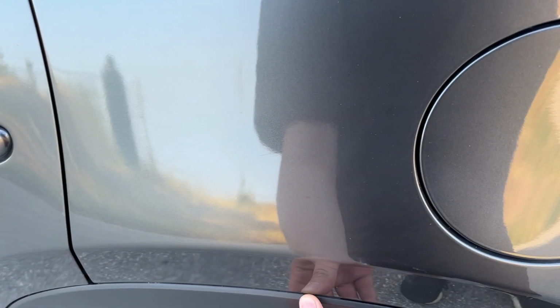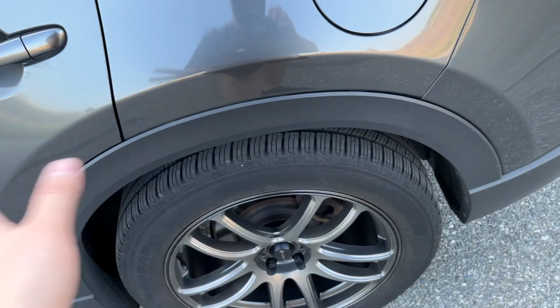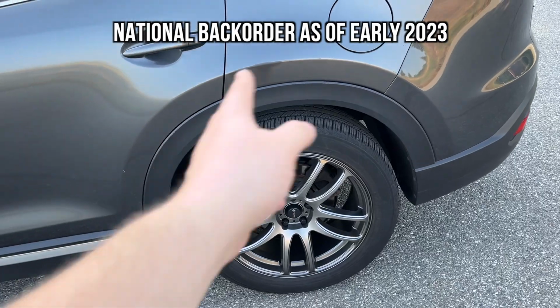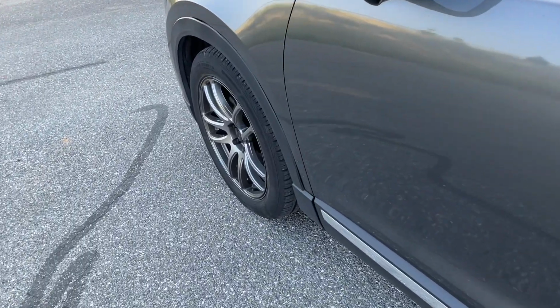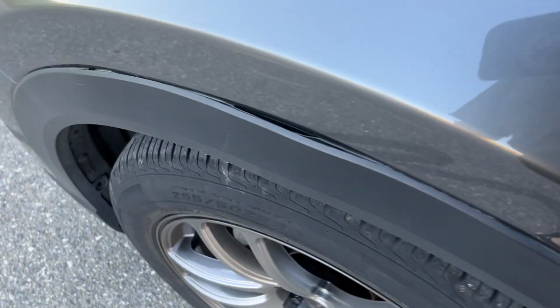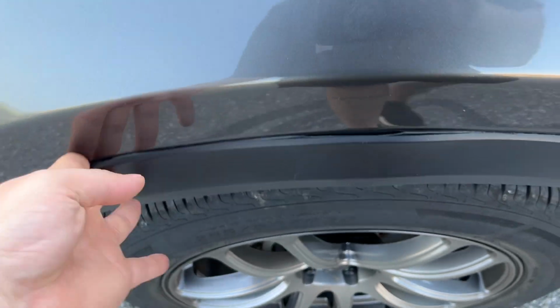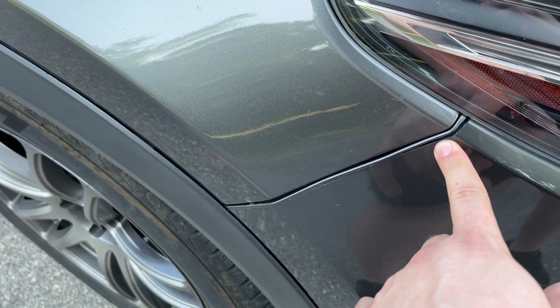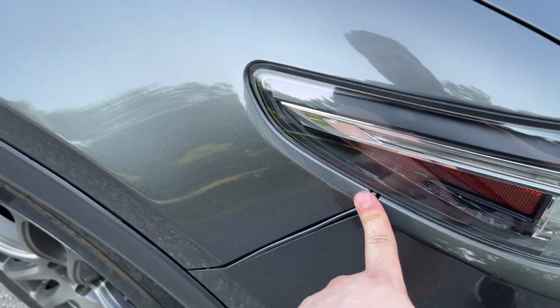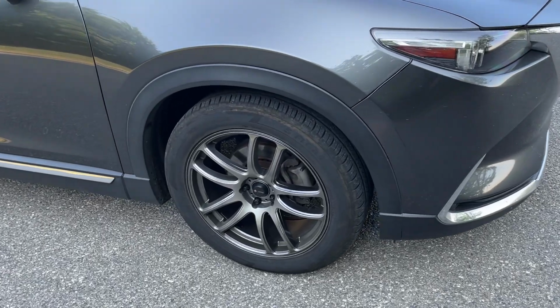I just did those. Everything's holding up fairly well. One of the issues we had: the clips on these wheel well arches come off, and it makes the car look terrible with all these different holes. They're really hard to find, to get those arches, certain ones. So the front, you can see, is not perfectly lined up. Looks like somebody put some 3M tape because of missing and broken clips. The car actually came like this. This is a known defect on the earlier models. The bumper just kind of breaks, and it's not really anything big, so we didn't really deal with it.